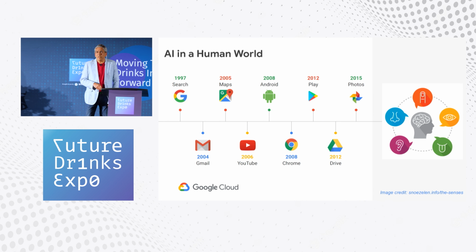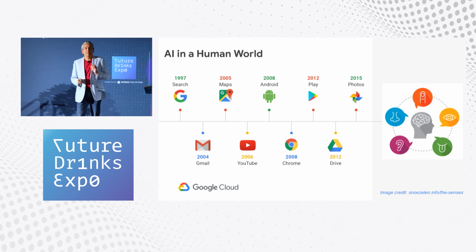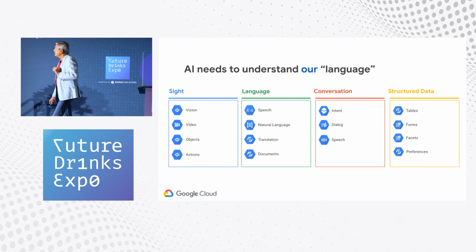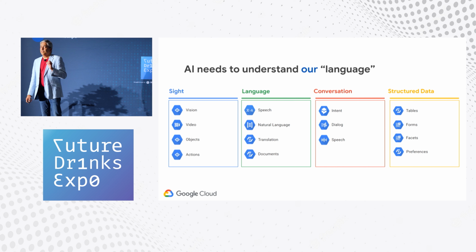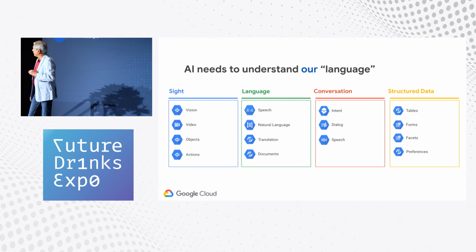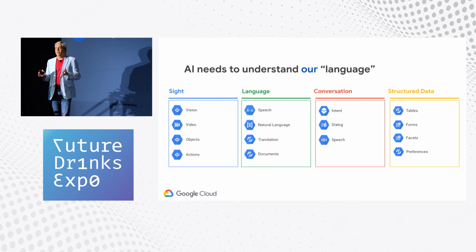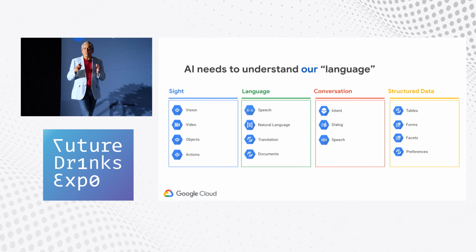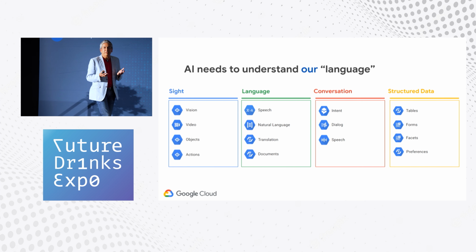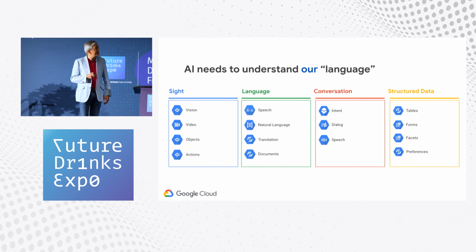So what do we do with it? Real quickly, right? We have all of these things. The key part about AI, and this also ties back to your business, the AI has to eventually interact with people. It has to understand our language. And I mean not just natural language, English or any other language, but conversation, vision, videos, documents, catalogs, right? All of the stuff that we use to communicate with each other with, spreadsheets, right? AI has to understand all of that, because that's how we interact.